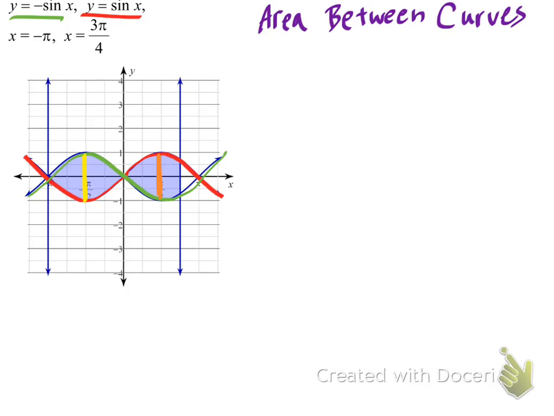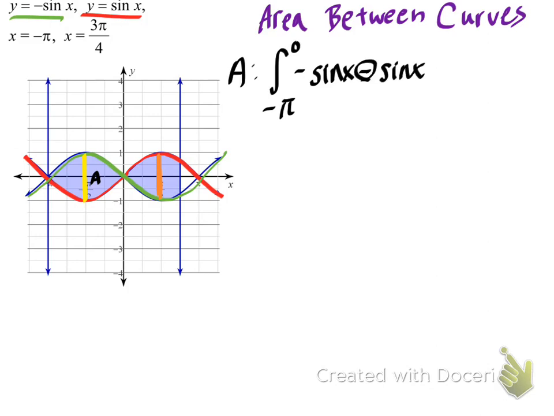So let's find the area of this first region, which I used yellow for, which is hard to see, so I'll just use black for this first region, which I'll call region A. Region A has an area equal to the sum of rectangles, summed between negative pi and 0. Each of them has a rectangular height that depends on the two functions: the upper function, as we just stated, was negative sine of x, the green function, minus the bottom function, the red function, or sine of x.